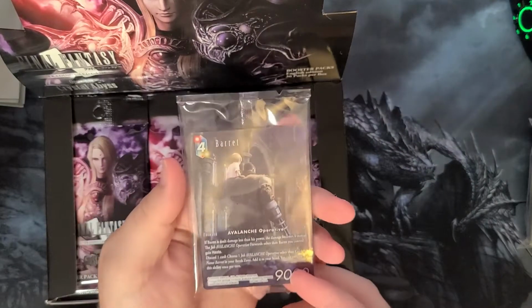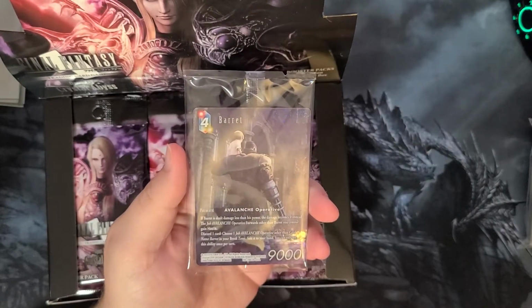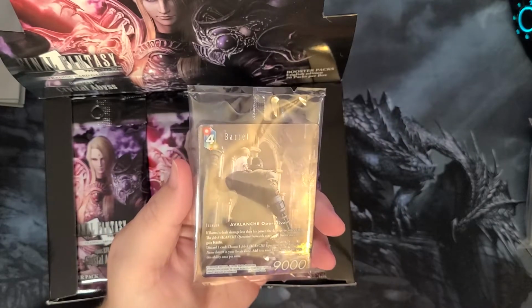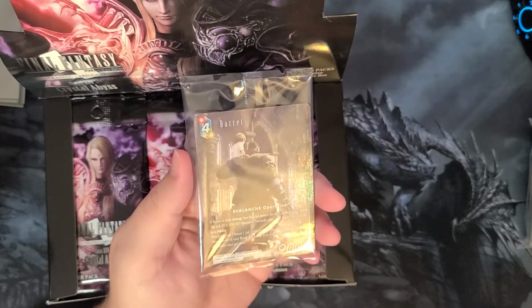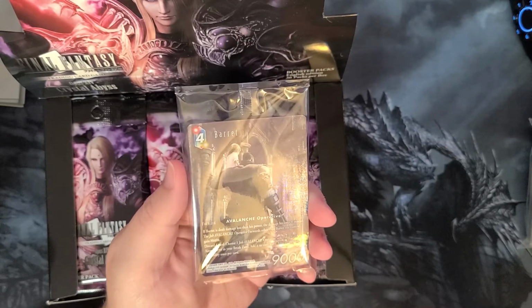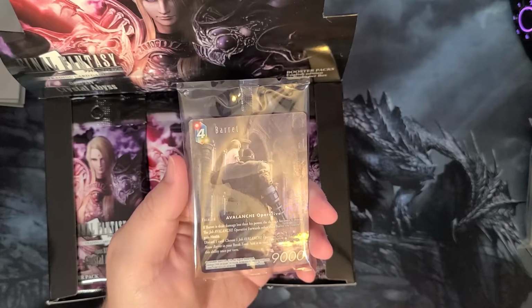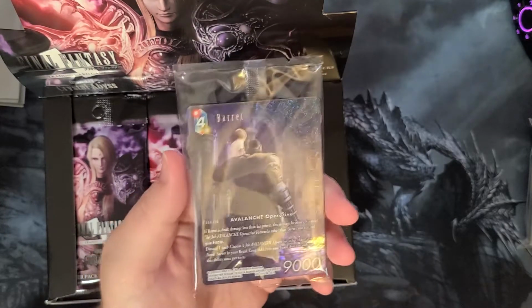First off we have our box topper. This is Barrett full art. I'm not going to read every card I come across. I'm going to focus mostly on the legends and such, but if I come across anything cool, I'll read it off. But it'll take forever if I go through every card.